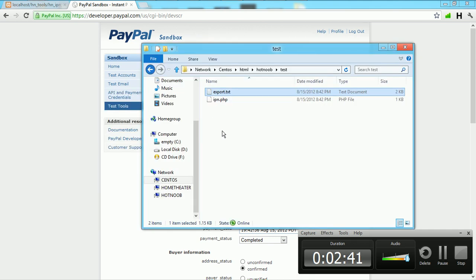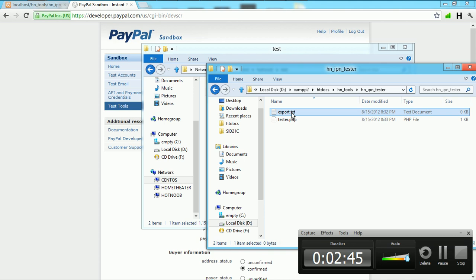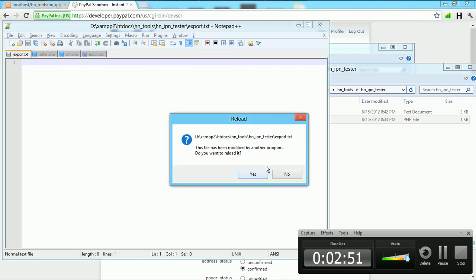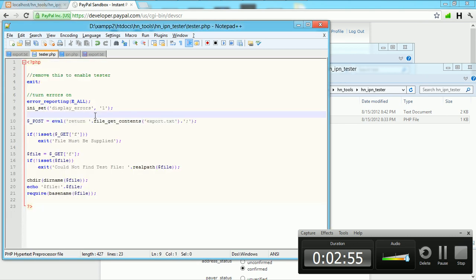So moving on, I've already created a script here. Just delete that and put it in there. I've called it tester.php, and it's a very simple script. Where is it? Here we are. I've got the exit here for when I'm not using it, and then I've got your errors here, because you probably don't want your error handling to be in your IPN file.